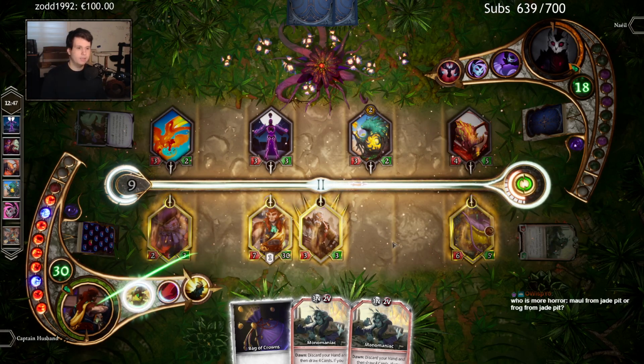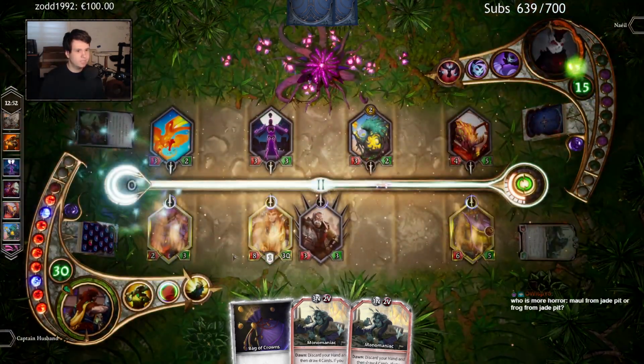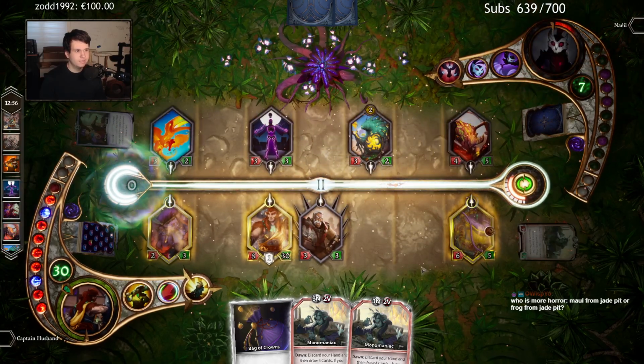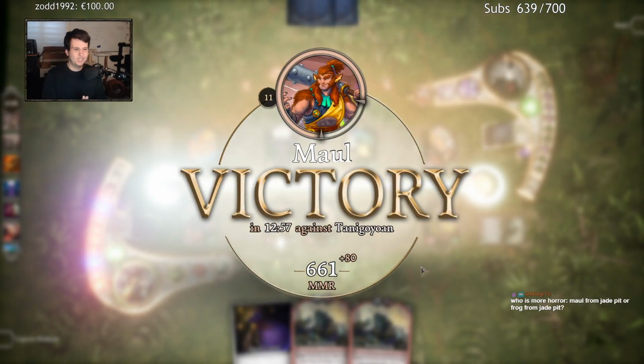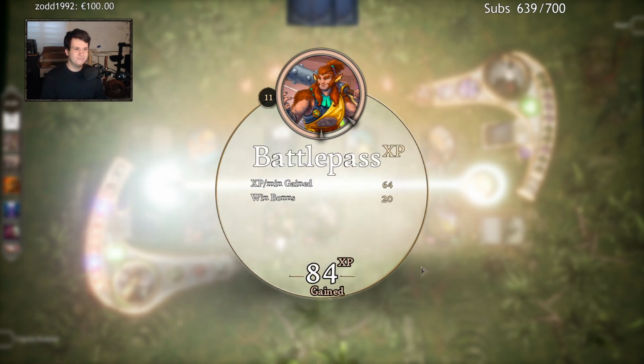We're going to go ahead and give Maul a little bit more of a buff. To be honest, it's not exactly needed because we will just attack here and then attack once more with Maul and twice. There we go. Very good. Give me that juicy MMR. Isn't that nice? And I think that concludes our little video here.